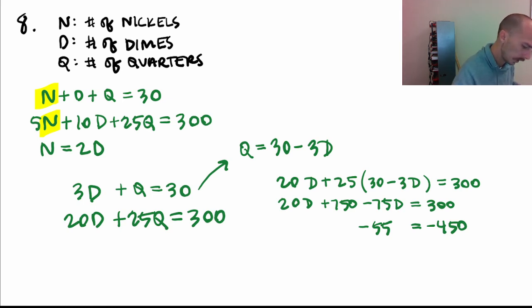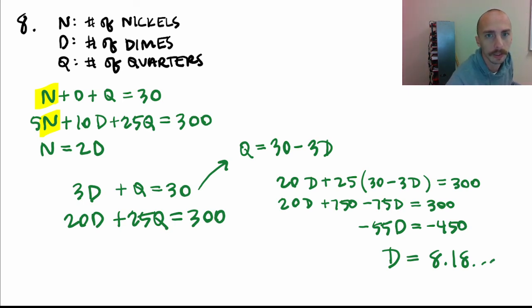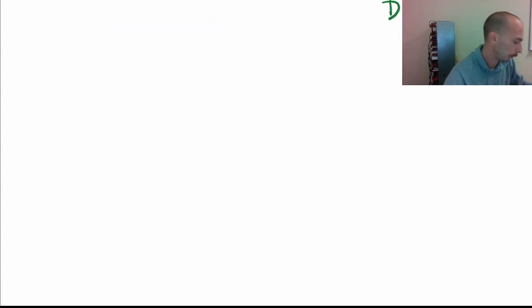No, it does not. And so I guess you would say that because D is not a whole number, it's like 8.181818, something like that. The D is not a whole number, and so the friend must not be correct. I'd say it's not possible because we can't have partial amounts of dimes. Okay, so the friend's not correct. So this wasn't exactly no solution, but it was one where we had to think about it and be like, no, that's not possible.